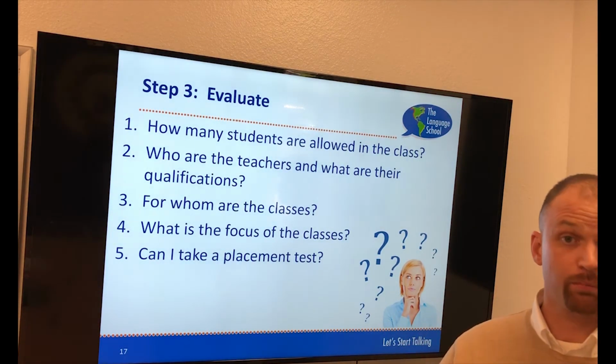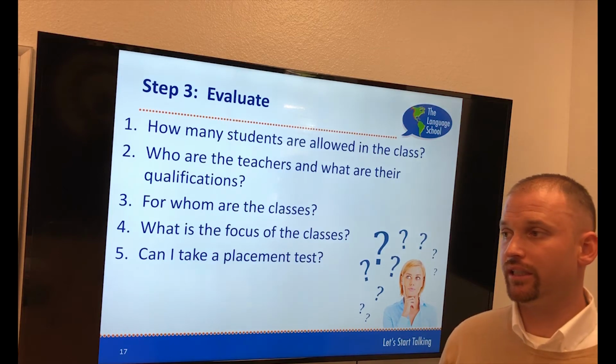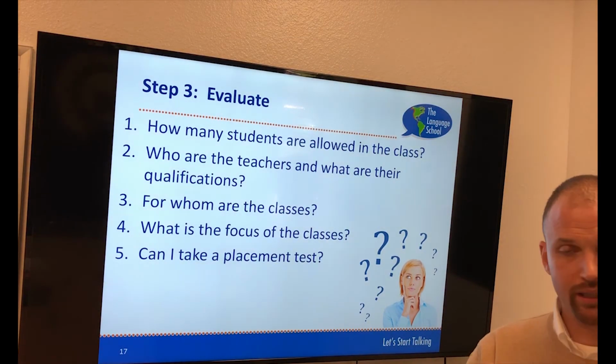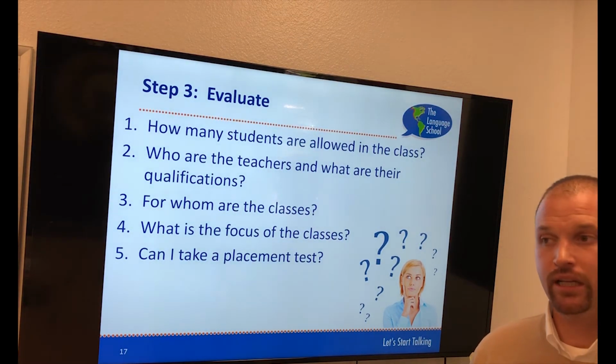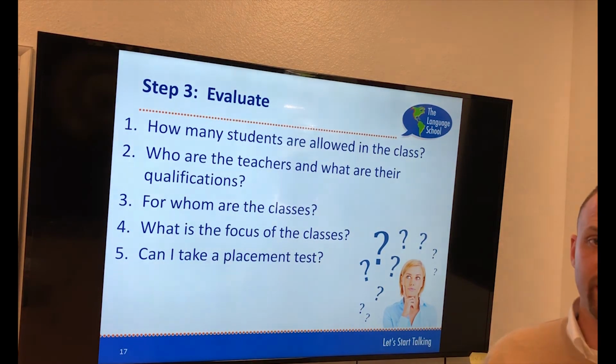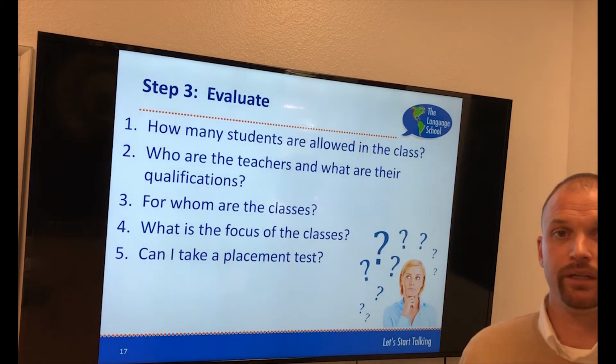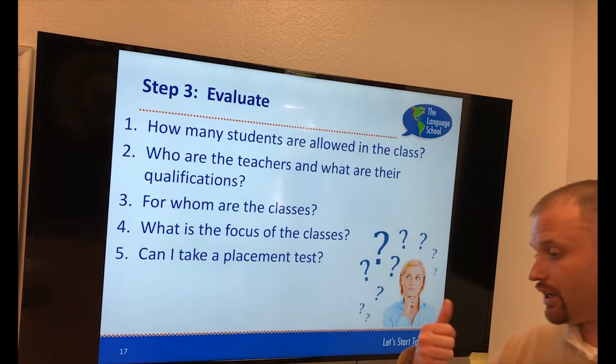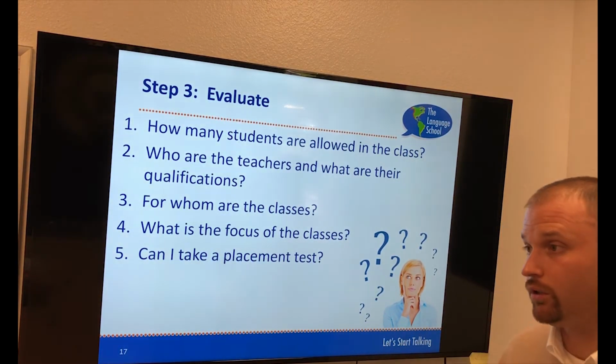There's nothing quite as profound and deep as a new language, and if you're with the wrong teacher, it's going to make it a bad experience. If you're with somebody that really knows what they're doing, that's very well educated, that has several years of experience teaching the language, they're not going to be doing any guesswork with you.